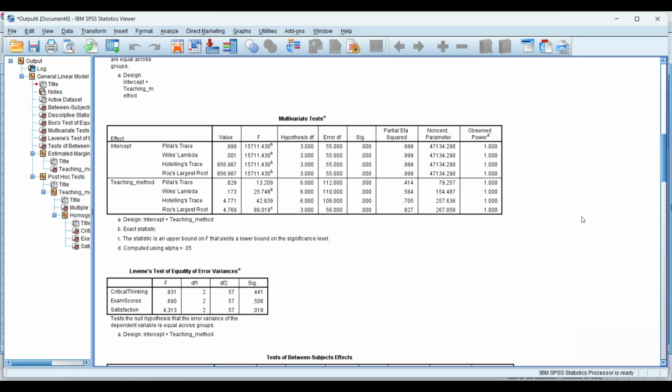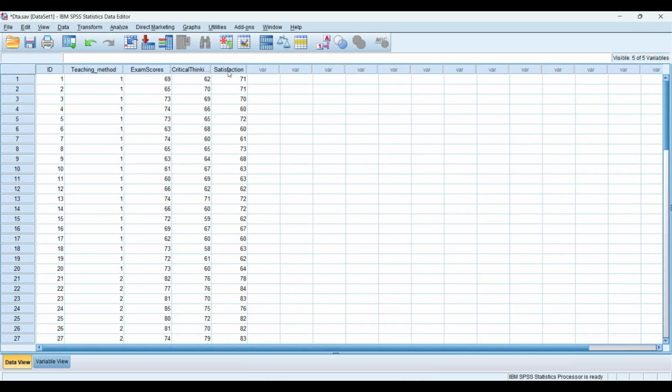So we can say there is a strong and good impact of teaching method on exam score and satisfaction. And the third one is we just need to confirm critical thinking.